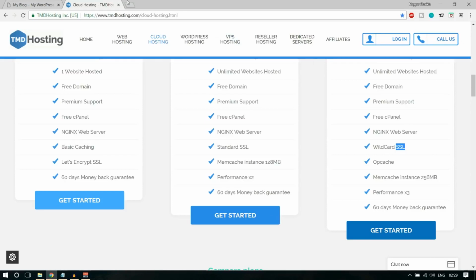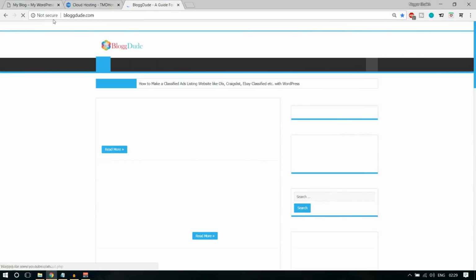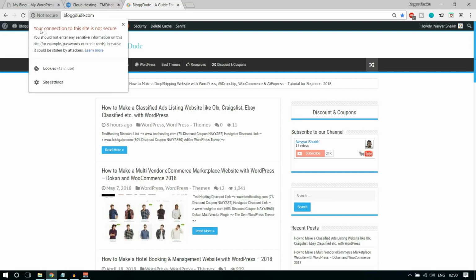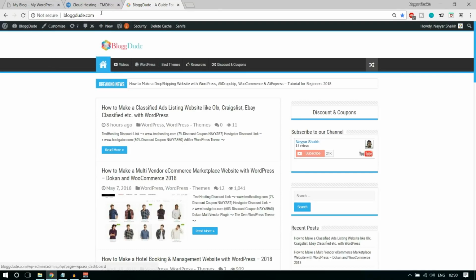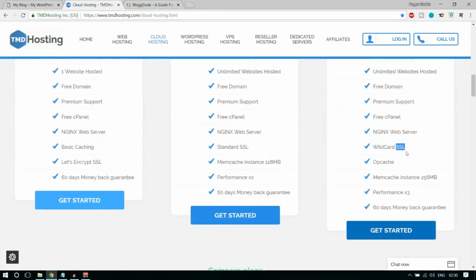So suppose, for example, let me go to my website blogto.com, which is a very old website. Now if you see over here, Chrome says this website is not secure. I have not yet purchased SSL for this. I have a new website, nayashake.com, and I have all the SSL things over here. But just to show you guys that if your website doesn't have this SSL certificate, Chrome will say that this website is not secure, and when you click on this, it says your connection to this site is not secure. Okay, so this is not a good thing. And here you can see this is secure, and here it says connection is secure. That's why SSL is very important.